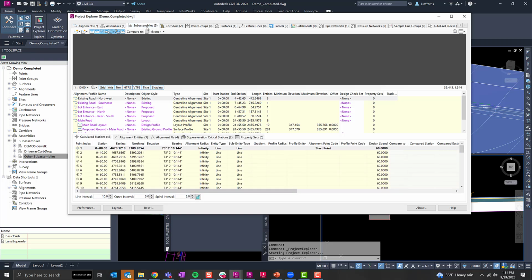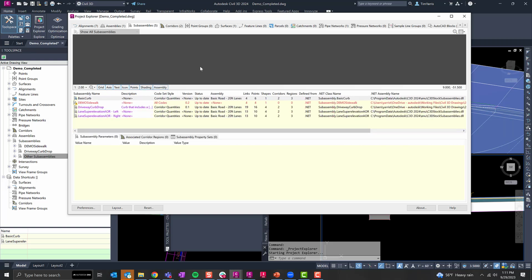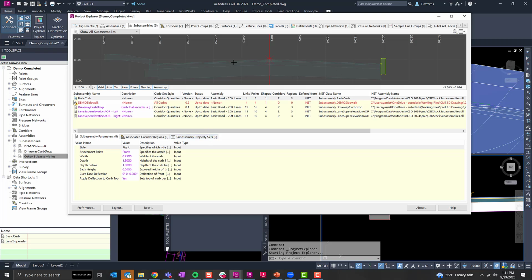If I go in here, you'll see a whole bunch of new functionality in Project Explorer related to sharing subassemblies. Again, you're getting the full context of a given cross section that you have built, like in this assembly here.